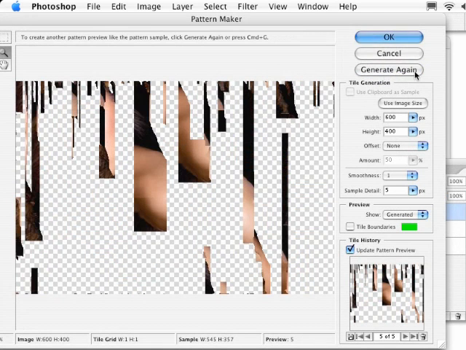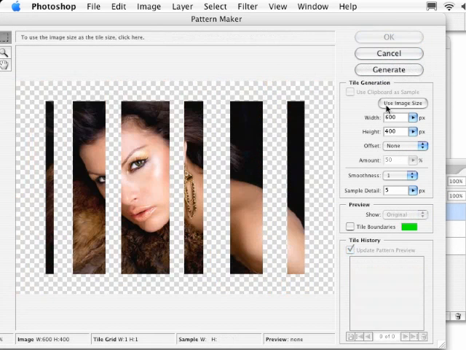Now, one thing I didn't do here, let me go ahead and hold down my Option key and reset. We want to make sure that we're using the size of the image itself. So click that Use Image Size button, and in fact we are in this case, but just make sure if you're going into a new image that you click Use Image Size, otherwise you're going to get a kind of tiling effect, and that's not really what we want in this case.